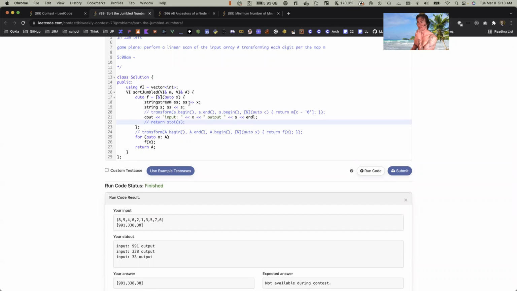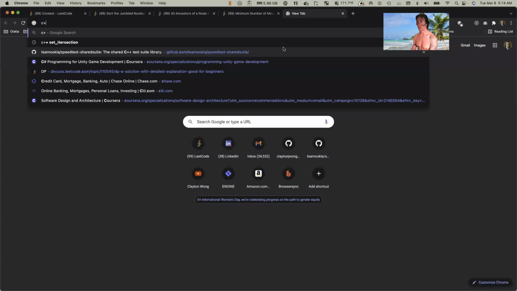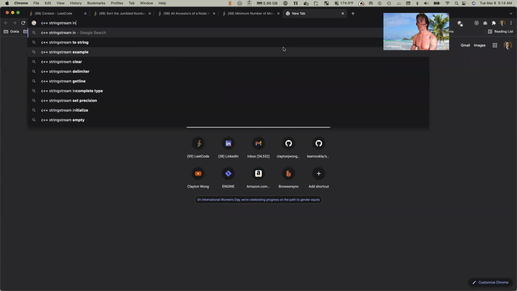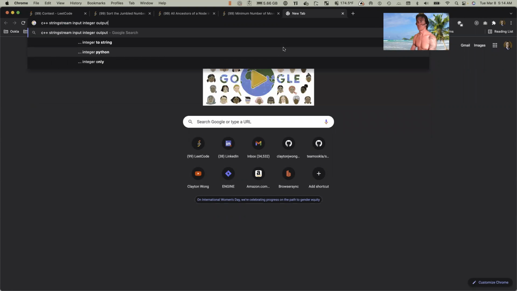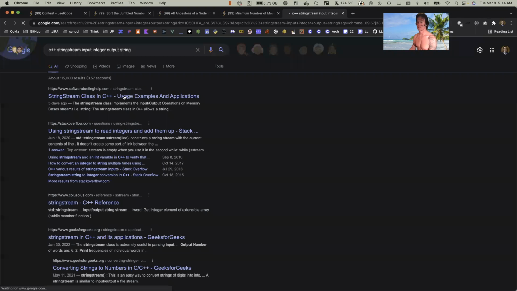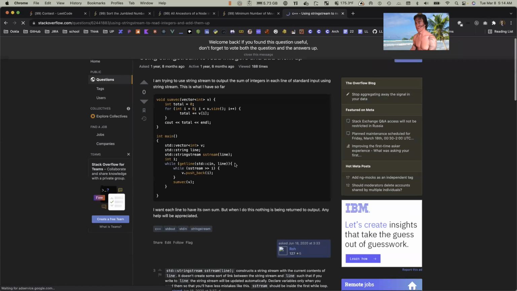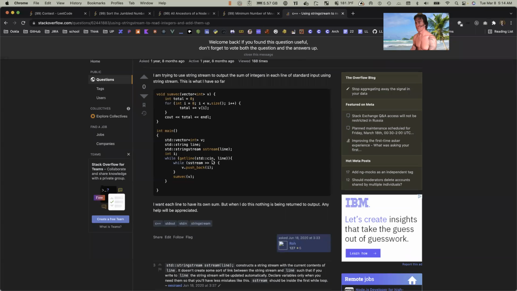Input X. X is an integer and output it as a string. What the heck? String stream, input integer, output string. Come on. Really? String stream. I want to input.